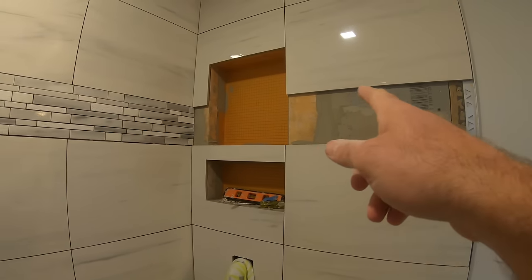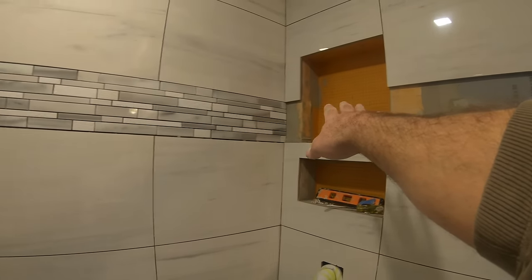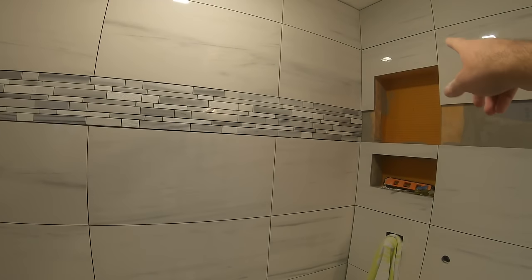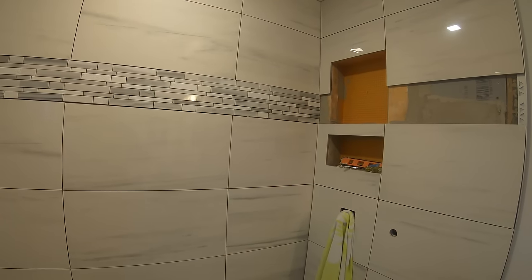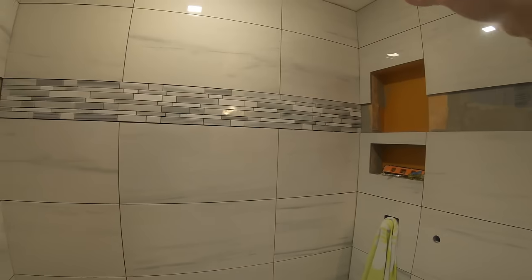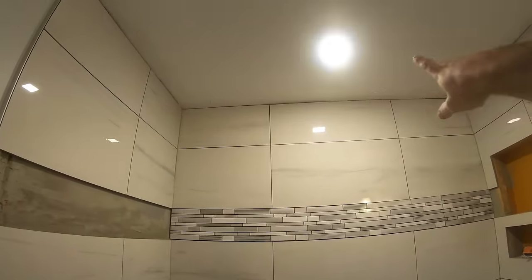Final little bits of mosaic, back of the niche, other side, going to get put in today. After that, finish out the trim on the niche, do the bottom niche, and then just start tidying up and getting ready for grout and figuring out how I'm going to caulk or trim where it meets the ceiling.